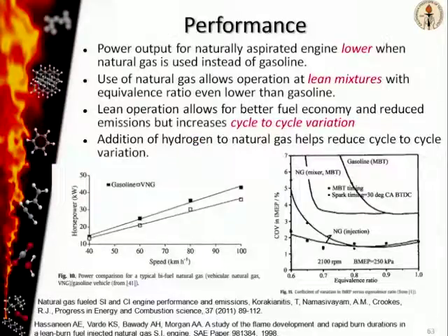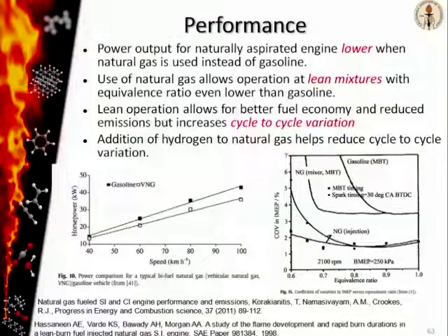If you look at the performance of an engine which has been converted from gasoline to operate on natural gas, you find that, first of all, the power output tends to go down. This is because of one of the reasons that I mentioned before: the volumetric efficiency of a converted engine goes down because you're not getting enough air into the engine. So the figure here shows the power output plotted for an engine which is not turbocharged or supercharged as a function of vehicle speed, and you find that the power output from the engine goes down as you convert the engine from gasoline to natural gas.